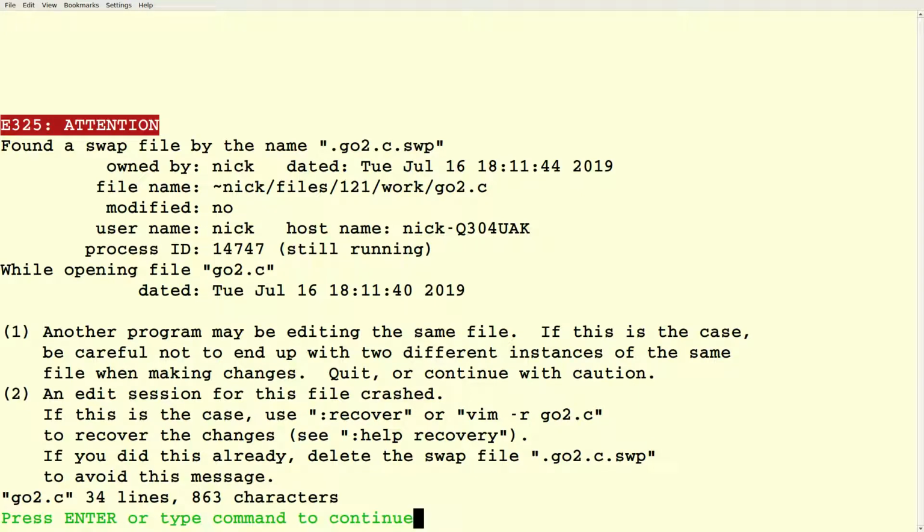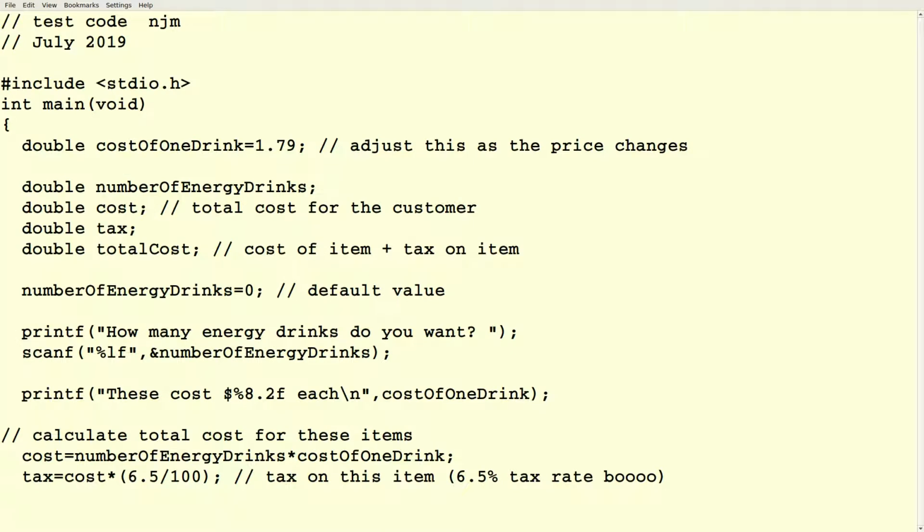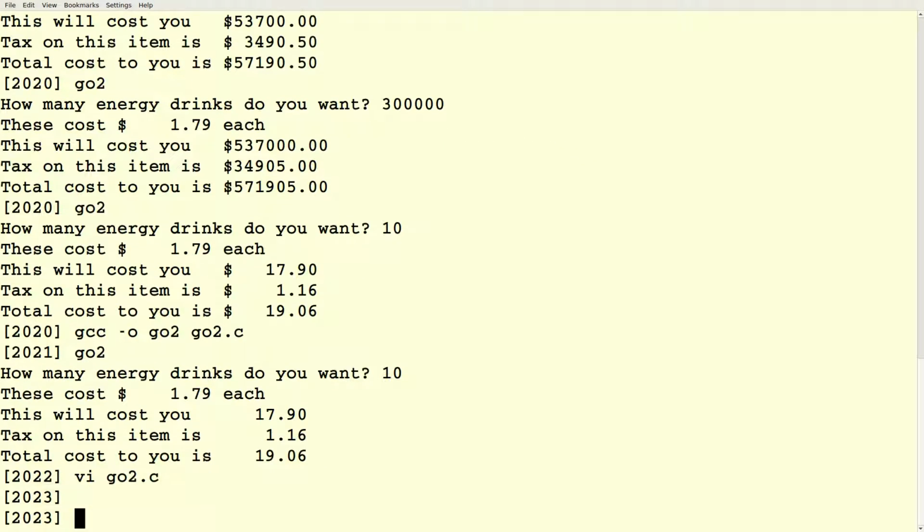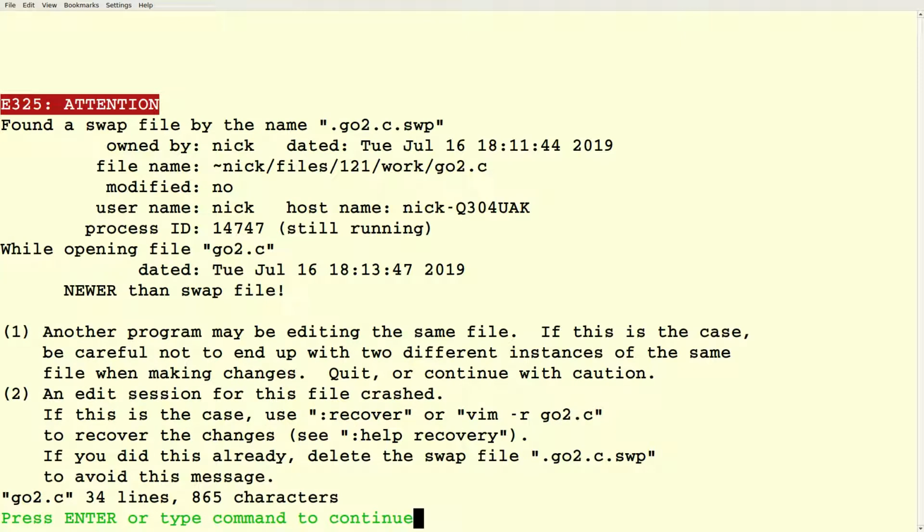The way that it knows this file is being edited is because when you start editing a file with vi, it creates a temporary file, in this case called .goto.c.swp. And when I say edit this file, it looks for that temporary file, and if it finds it, it says somebody's already editing this. If that's a bogus message, if you're not in fact editing it somewhere else because you got disconnected, you have options for what you can do. But if you don't exercise one of these options, then every time that you go to edit this file, you're going to get the same scary message, right?